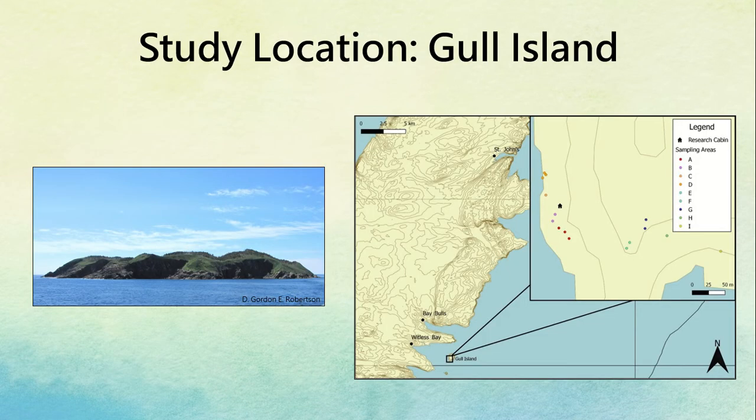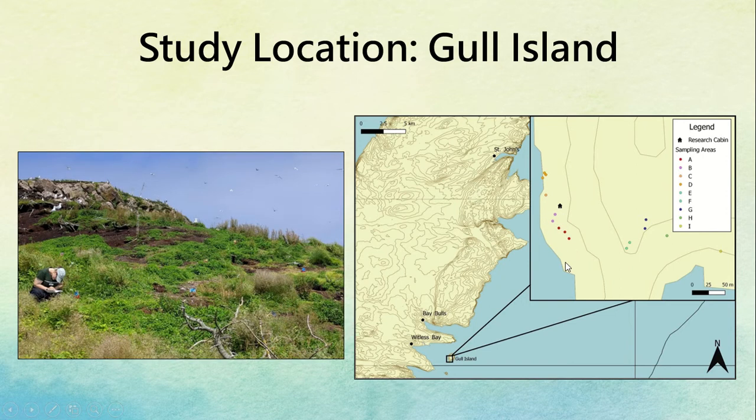So my study site was located on Gull Island, which is part of the Witless Bay Ecological Reserve. It's a series of islands really close to St. John's. Gull Island is actually the largest colony of puffins in the Western Atlantic. On this island, I set up little study sites across different portions of the island, which are indicated by these dots here. And in these study sites, I set up a grid of flags with known distances. This is an example of a flag, as well as the one that's sitting beside me, which I was able to use to calibrate a video for taking distances later.